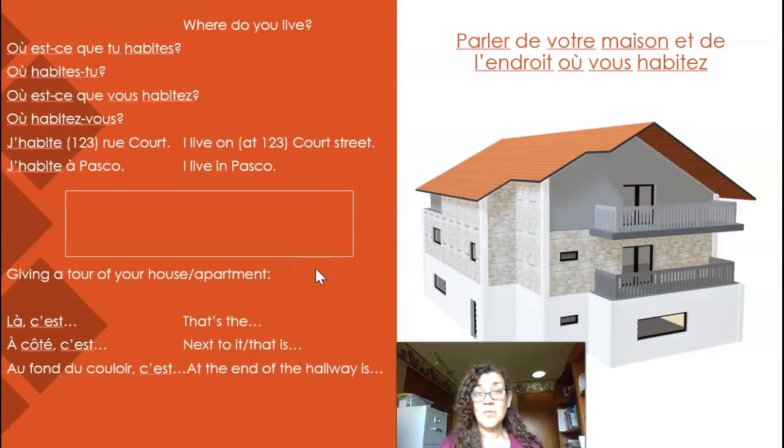Now, let's say that someone comes over to your house and you want to give them a little tour of your house or your apartment. So you want to say, you know, that's the living room, that's the kitchen, that's the bedroom. So each time you say that, that's the, it's going to be là, c'est. Okay, là, c'est la chambre. Là, c'est la cuisine. Là, c'est les toilettes.